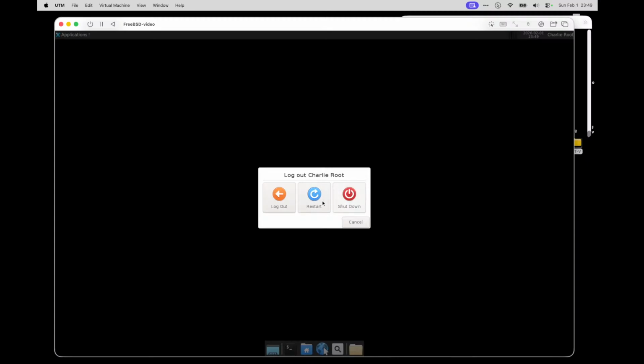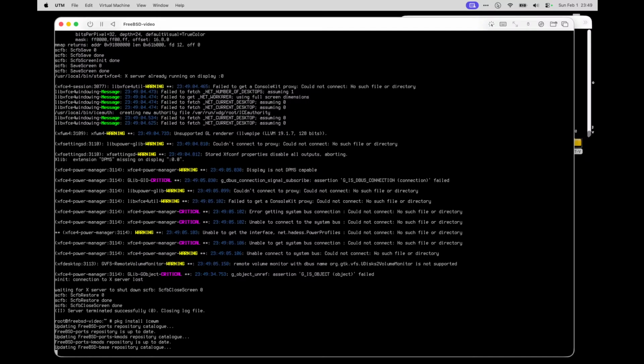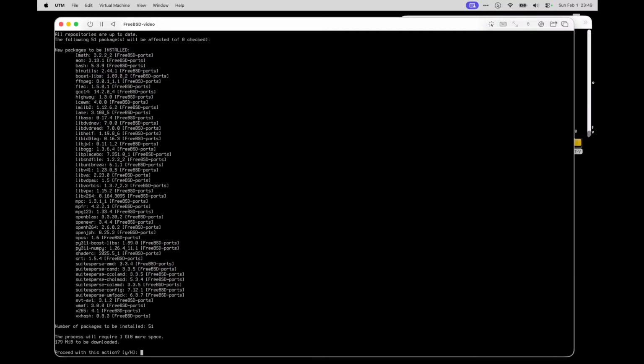That I'm not entirely sure. So I think I missed installing some things because I don't see a background picture here. This means that yeah, the right click is working. So it's that XFCE is somehow not properly installed. Okay. So let's log out. Log out here. pkg install icewm, and there is some icewm extras. That's my favorite window manager.